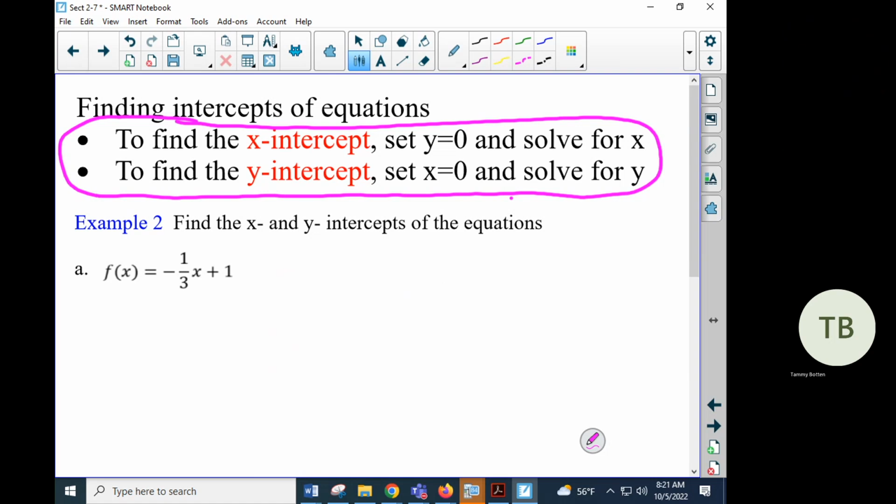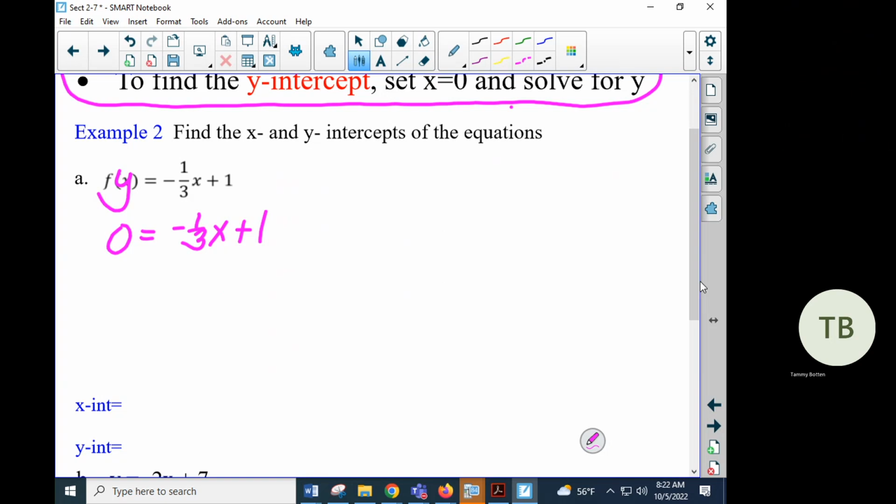Great. So when they give you an equation, first of all, f of x is the same thing as if it said y equals. Okay, it's the same exact thing. So when we are asked to find the x-intercept, what you're going to do is set y = 0. So basically put 0 in for y and solve for x. Okay. So what you're going to do is just replace y with 0 and solve for x, just like it was a normal algebra equation.